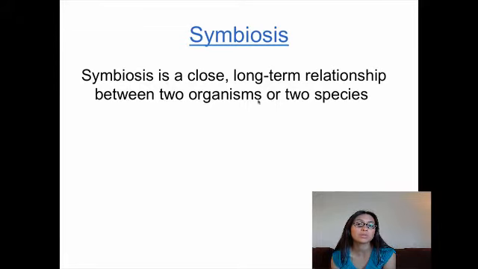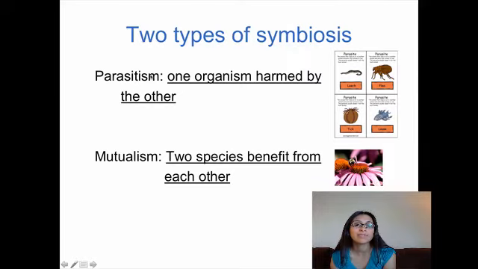So let's go ahead and take a look at 2 examples here. So we have parasitism and mutualism. These are 2 types of symbiosis. There are a couple other types of symbiosis, but these are just 2 that you'll need to know. So the first is parasitism. In parasitism, one organism is going to harm another organism, but it's going to benefit from the relationship, while the other organism does not benefit.